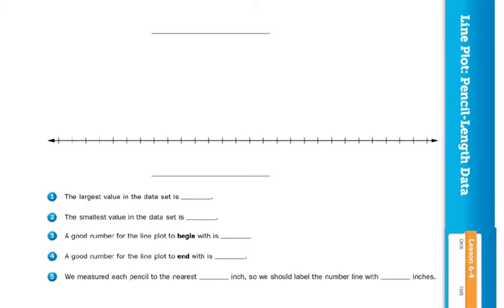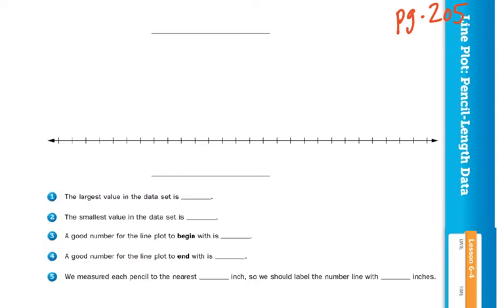All right, we're going to go into our math journals rather quickly today. I would like you to go to page 205. And you're going to notice that you're going to have to turn your journal to the side. If we were in person, I would have everybody measure their pencil to the nearest 1/4 inch. We would then stick those on Post-it notes and we would record that information. Everybody would come up and put their Post-it note on the whiteboard.